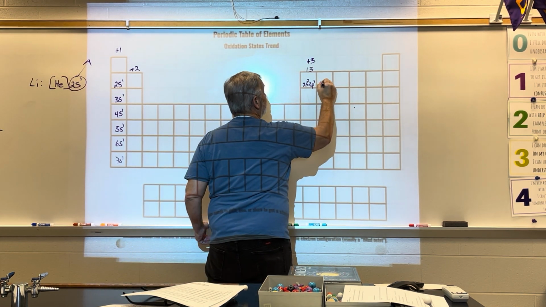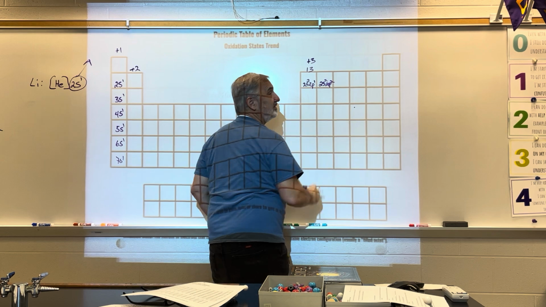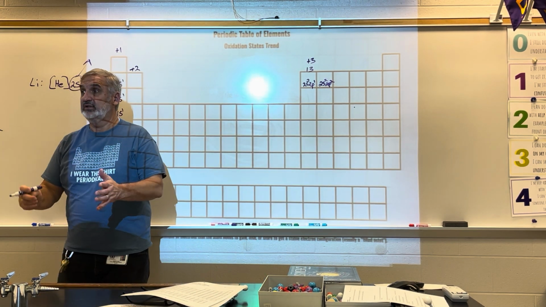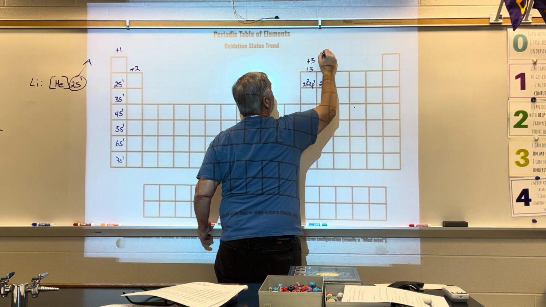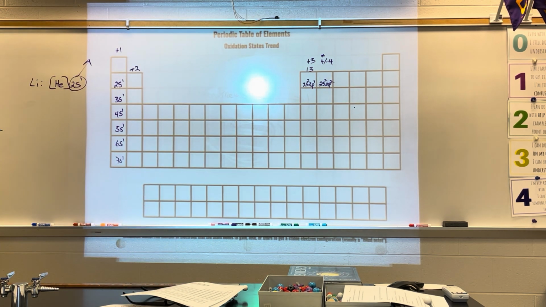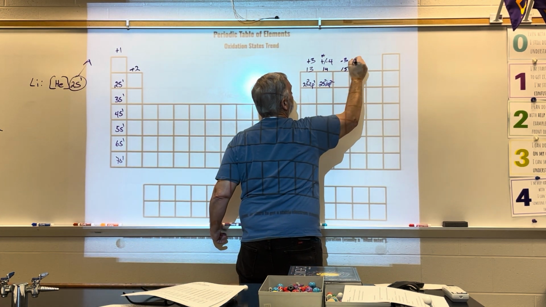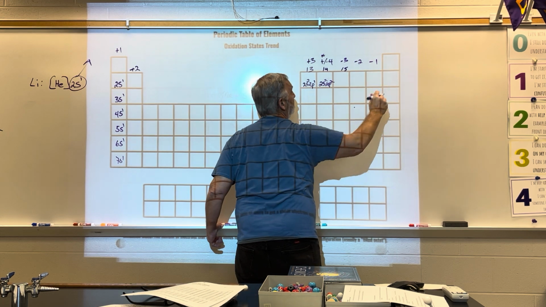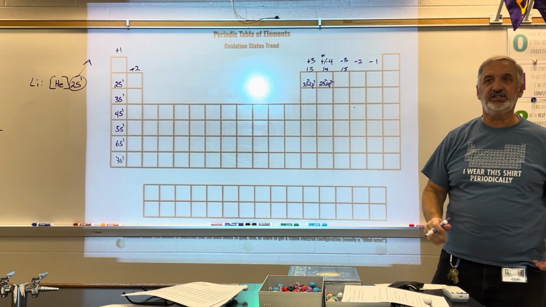Now carbon, 2s2, 2p2. They're kind of right in the middle. They can go either way. So they can be plus or -4, but it's almost always +4. And carbon generally doesn't lose 4 electrons. It's going to be more about sharing in covalent bonding. So what about the nitrogen family? -3. This is going to be -2, -1. And then the noble gases, they don't bond with anything, so they don't have an oxidation state.